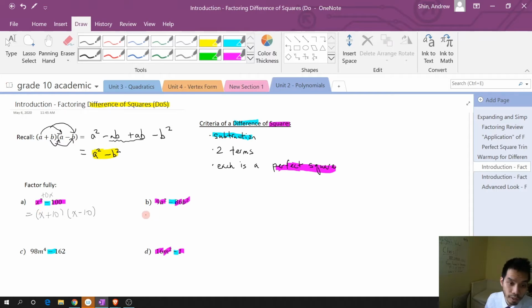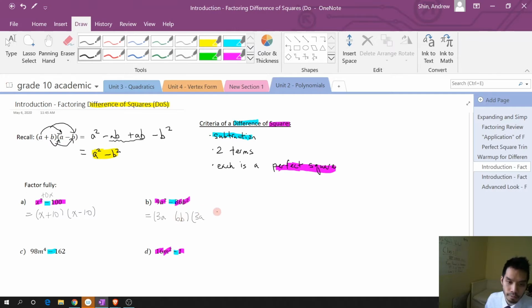That's the fastest way of doing it. So here, we take the square root of this. What's the square root of 9? Ooh, that's 3. Square root of a squared is just going to be a. And so we can set it up. 3a times 3a gives us 9a squared. 36b squared, what's the square root of 36? 6. Square root of b squared? B.